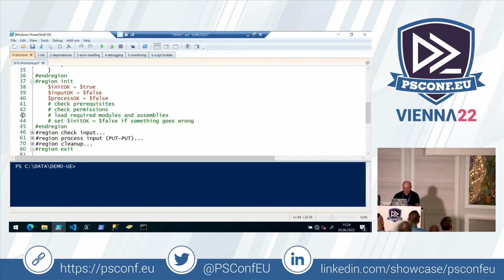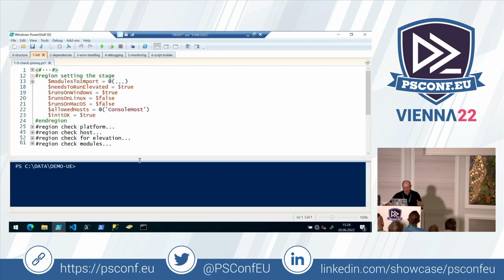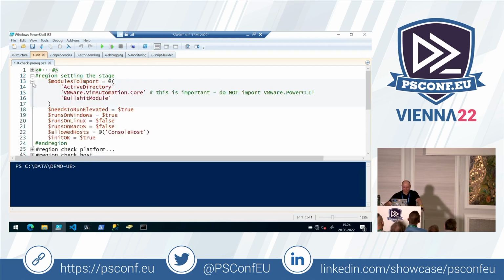So what does an init look like? We just define some modules that we would like to import. Here, this is important. If you're using VMware PowerCLI, do not import PowerCLI. Only import those modules you need. They are all interdependent, but you're importing a bunch of stuff you don't need.